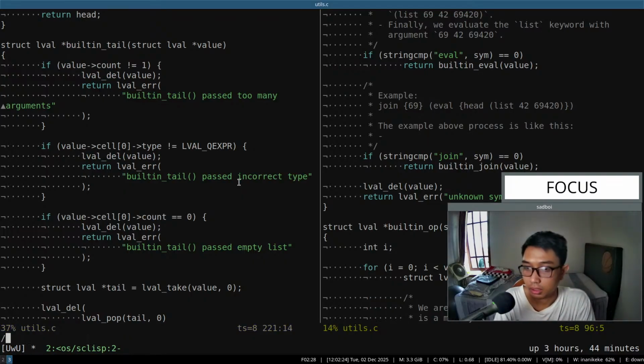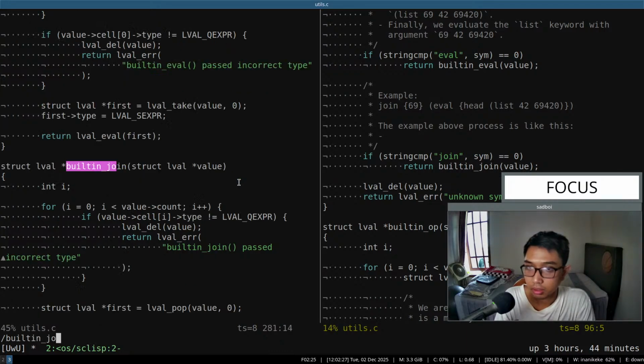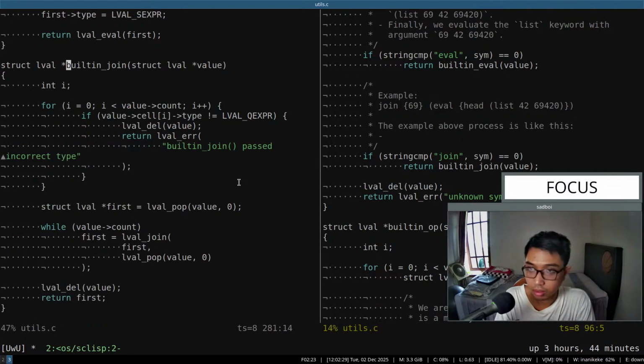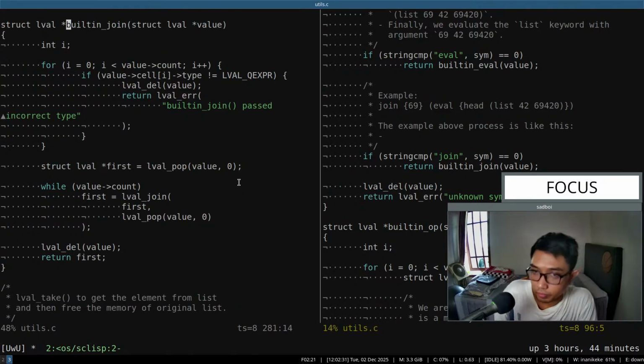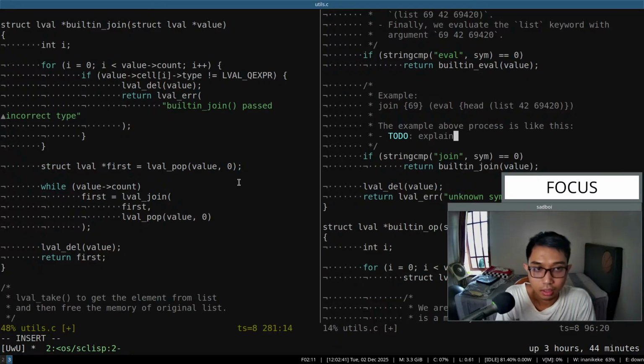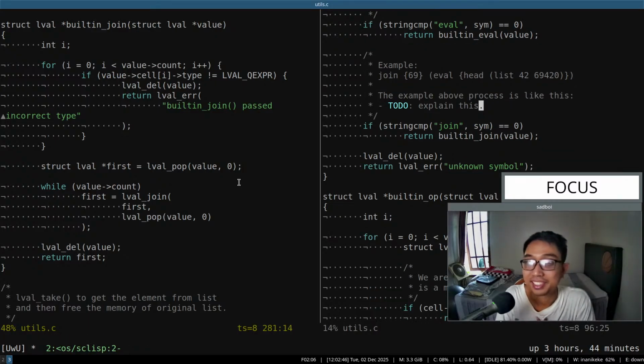Let's take a look at the what to do. Explain this. Right. Maybe we will take a look at that on the next session.